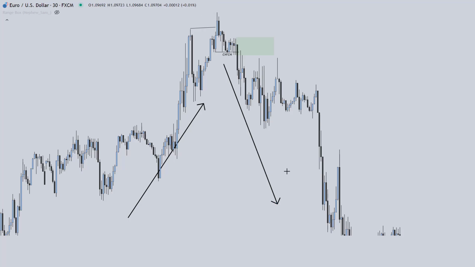If you want more in depth on how we use this concept right here to enter trades, just watch my top-down analysis video, my trade breakdowns, or take the free course that I created where I have a live lesson where I go from the weekly, the daily, the 4 hour, the 1 hour, the 15 minutes, and the 5 minutes, right, for us to just see how this all plays out in one concept, right? But right here was just the main concept on what is market structure shift and change of character.